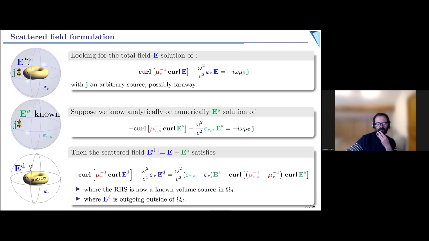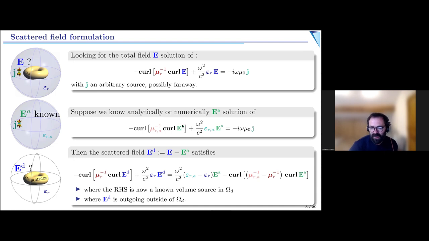And we are looking for the scattered field and the total field in this region where J is arbitrary. So the scattered field formulation is quite well known. You remove the scatterer. Now we have some source J, the same one, that radiates into another domain, which is the problem called annex. That's why the epsilon R here is affixed, let's say, with an A, like annex. And we have the solution.